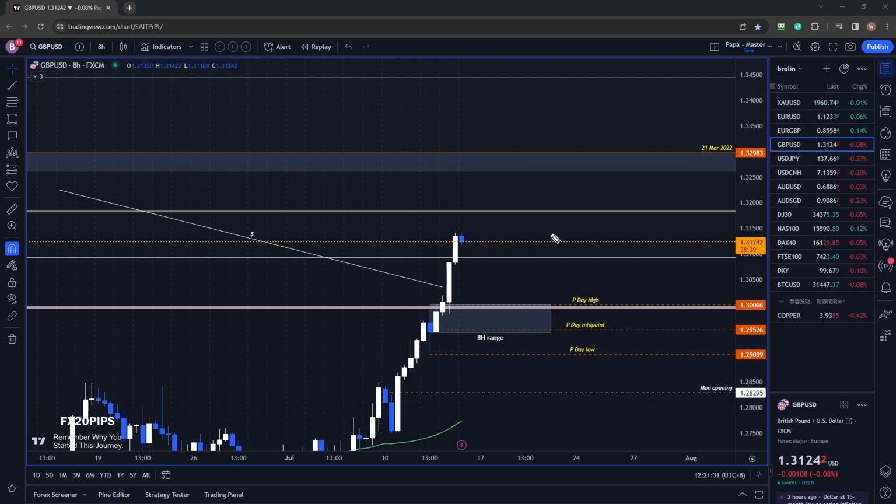Because it's Friday today, I'm not sure if price is going to keep going up today. So I'm thinking that there might be some profit taking back down before the continuation up. All right, so how do we track the candlestick such that it is actually going down?